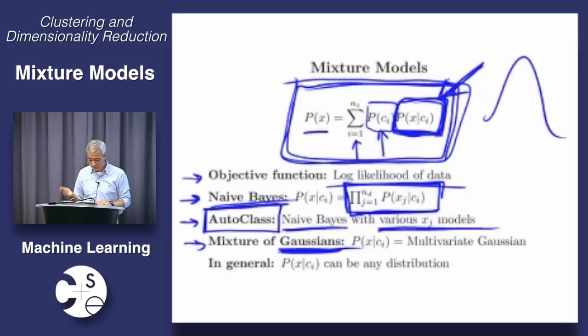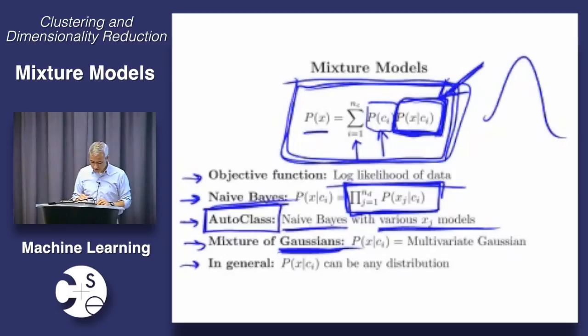Okay? So if you want to download a clustering system from the web and play with it, AutoClass is probably a pretty good choice. It's not the latest, greatest clustering algorithm, but in practical terms, if k-means isn't working out for you and you're in a hurry, you might do worse things than just use AutoClass. Okay?